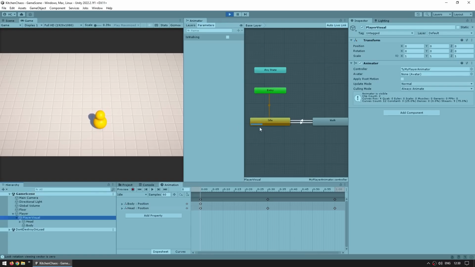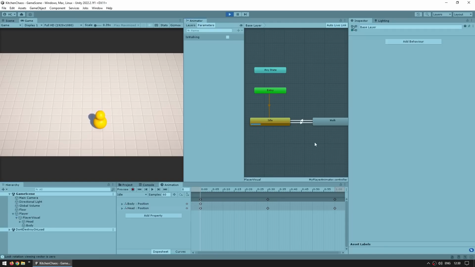And over here, we see a nice little progress bar showing the idle animation constantly playing and looping. Okay, great. Another important thing is over here the parameters. You can manually change the state of these while the game is running. So for example, if I click, it's going to trigger the isWalking parameter, which should trigger this transition and go into walk. So if I click, there you go, it transitions into the walk animation, and now it is playing the walking animation. And if I click to untick it, look what happens, and there you go, it transitions back into idle. All right, awesome.